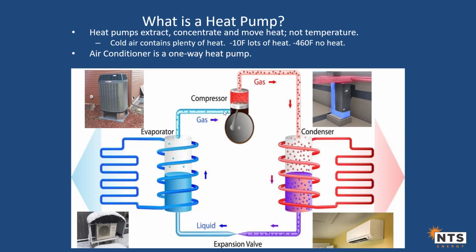But in the spring and the fall, this gas is a lot warmer than what's in winter. So then you put some energy in. You compress it because you need this gas to be anywhere from about 95 to 110 degrees to have enough heat to heat your house. It comes in as a warm gas. There's a coil up in the top of the unit. Basically, the air blows by this gas and it goes and heats your home and gets cooled down, comes out here.